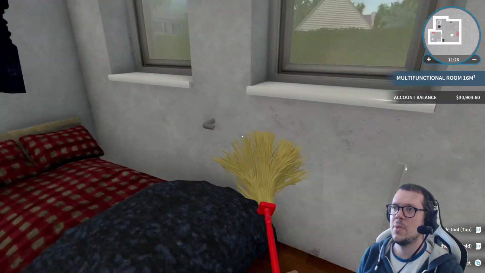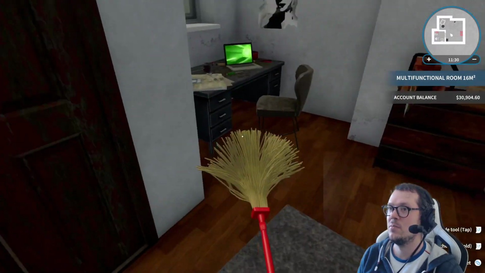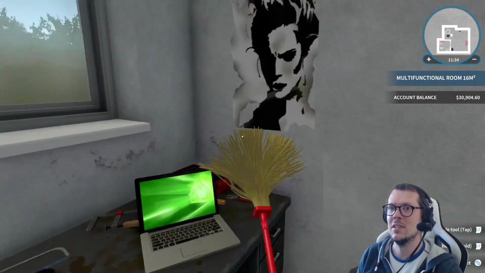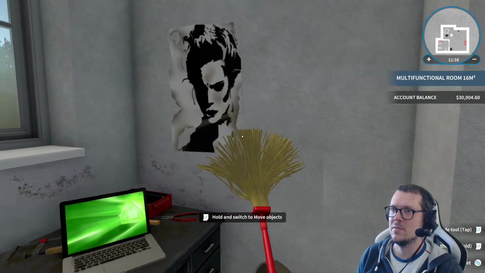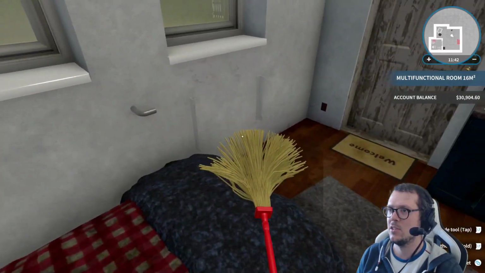So as I buy more things, I can spend my earnings on making my own place nice. You know, maybe get a more modern chainsaw or something like that. So yeah, replace this poster, whatever the hell that is. Good work takes hard work. Correct, good maxim for life.